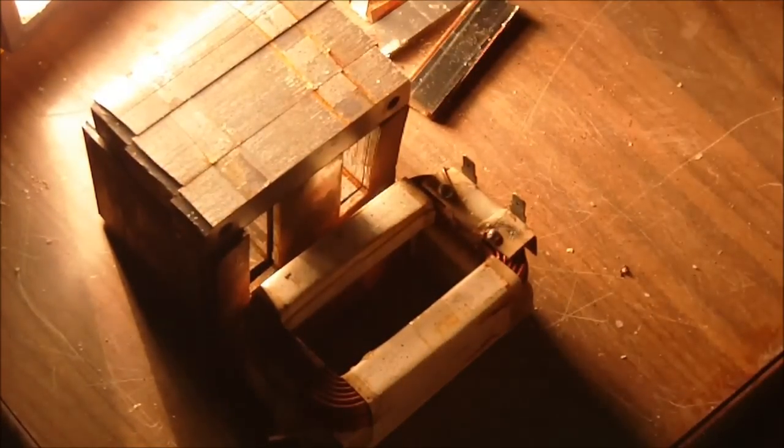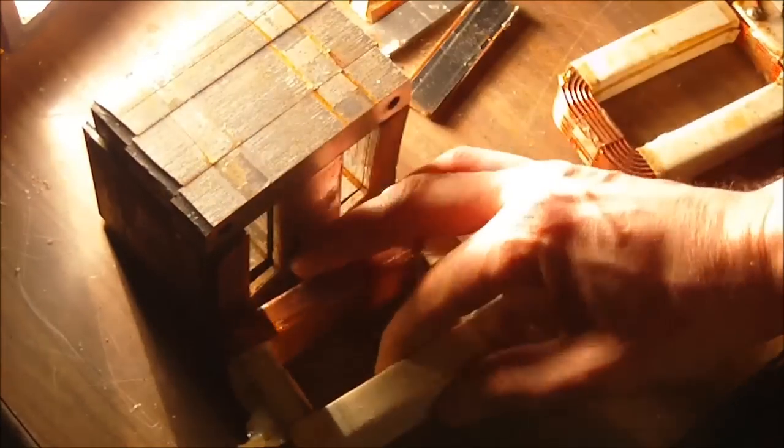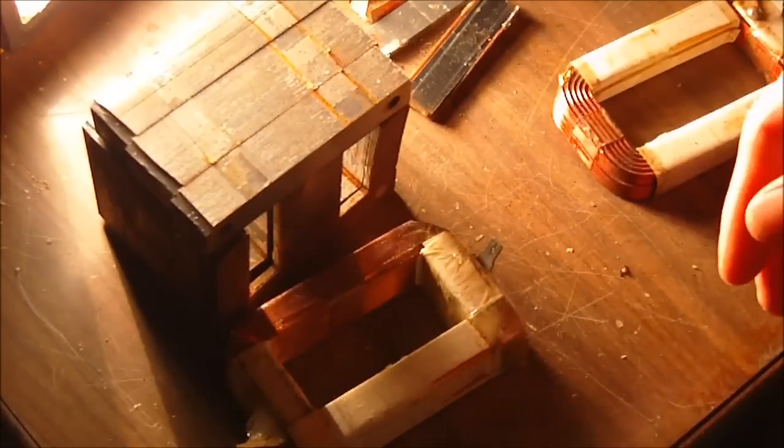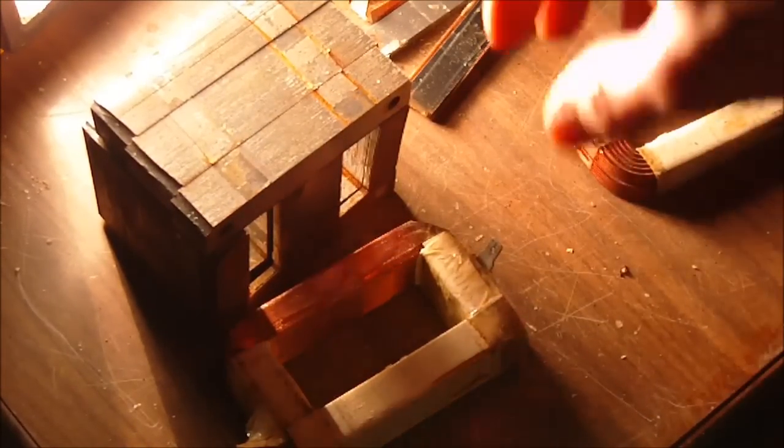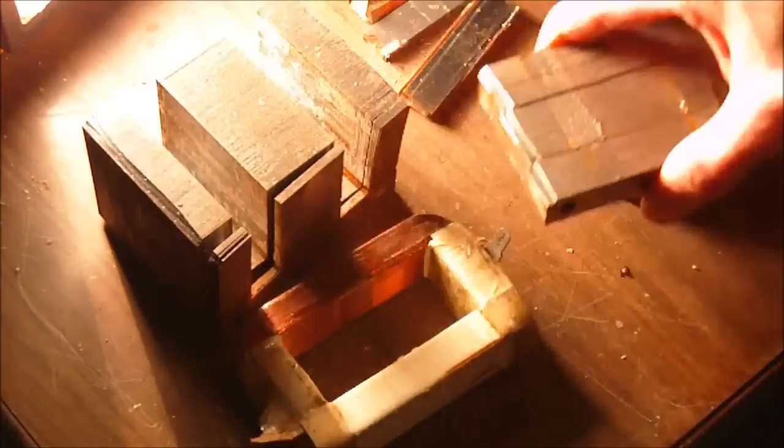So you might be better off just to actually chisel out this coil the way I showed in the first arc welder that I built. That transformer was wrapped with the actual secondary chiseled out, so there was no problem with all the laminates coming apart like this.